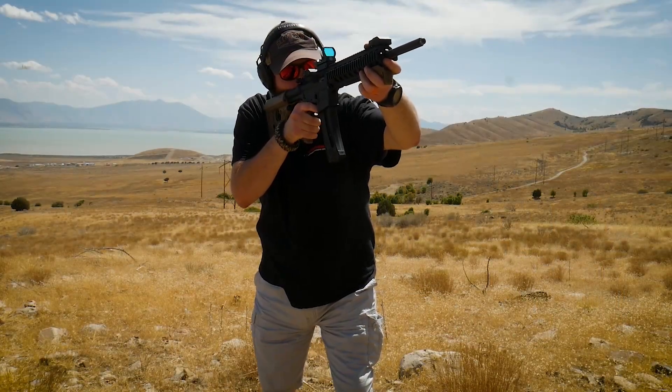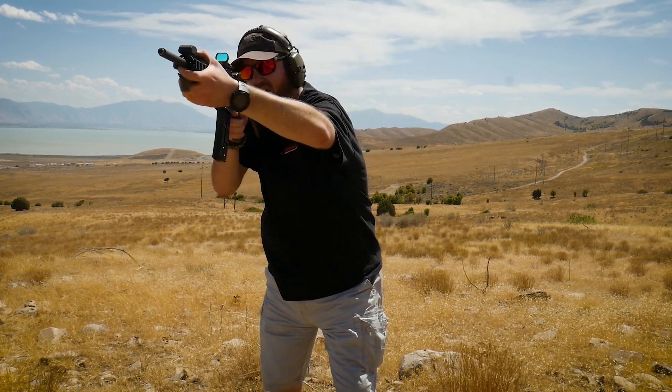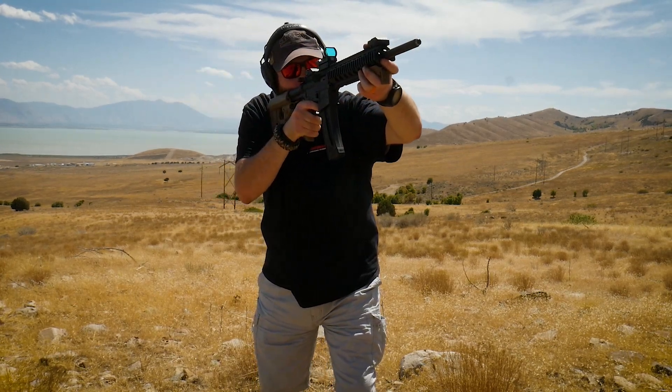It does have a 30mm aperture, which I feel is plenty big for something like this. If you're going to be using it in combat, obviously this is not the optic for you. This is a budget-friendly optic for just needing something on a basic rifle. This is not a combat optic by any means, and they don't pretend it to be — it is targeted as a budget optic, but that aperture is plenty big.